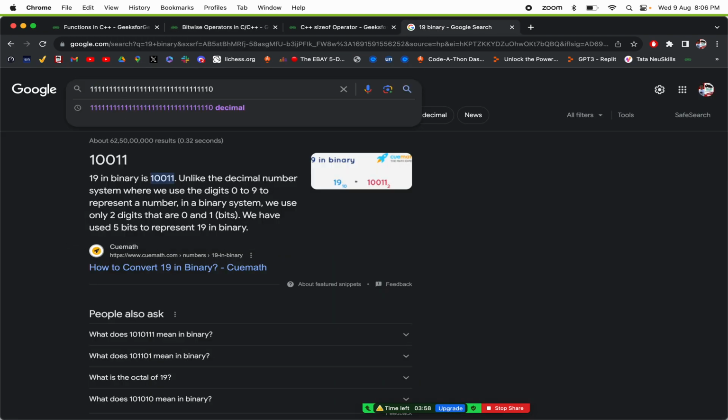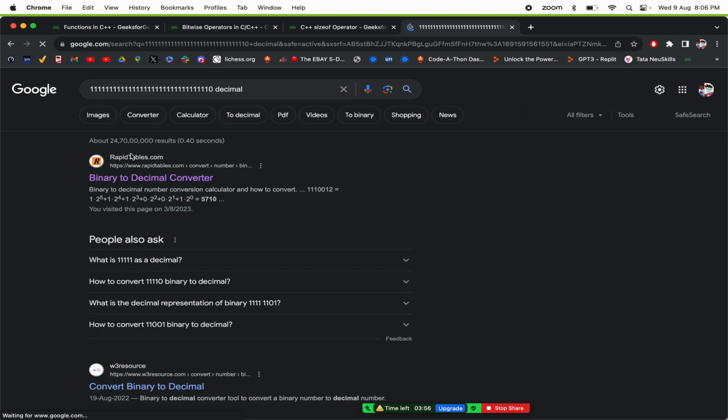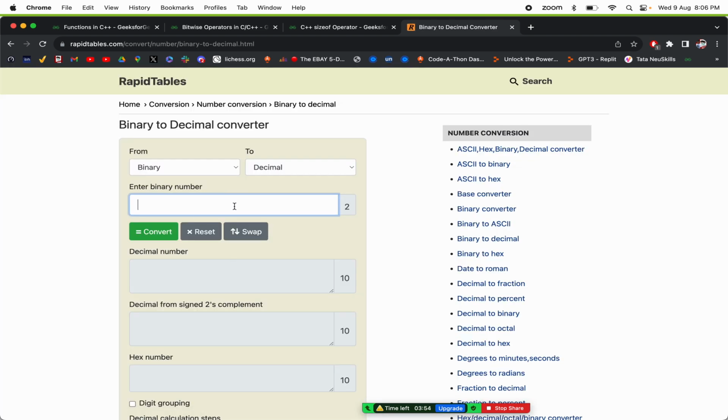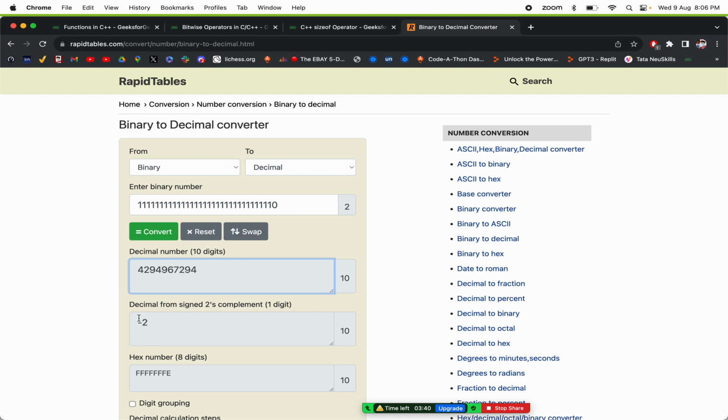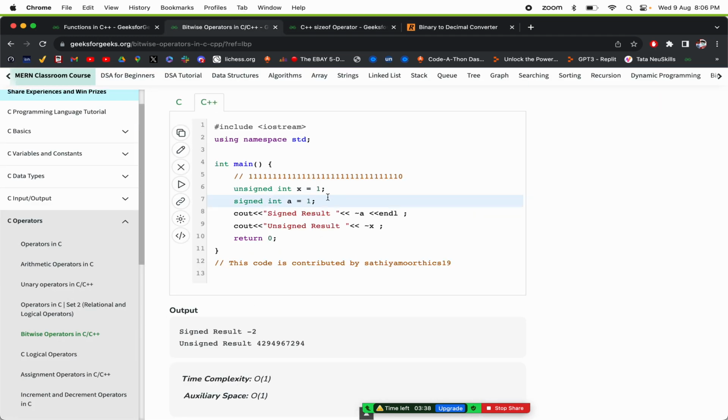If we convert this to decimal, we get 4294967294, and that is what we are getting. When we have a signed number, the sign of the number will change, from positive to negative.